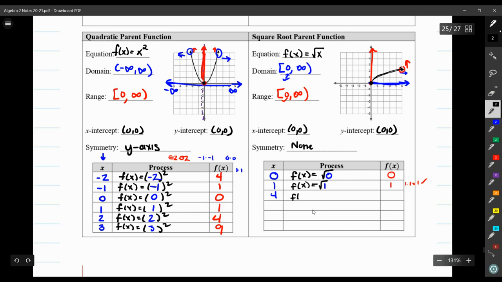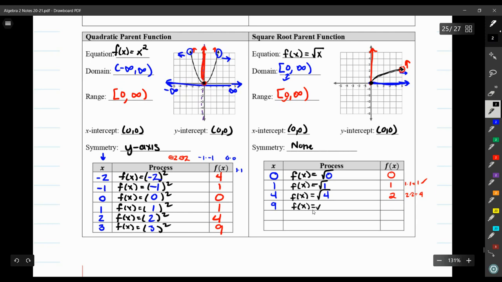So if I look at 4, and here's why I picked 4 and not 3. If I try to do the square root of 4, what times itself gives me a 4? Well, that's 2. 2 times 2 makes 4. These are all perfect squares. So the next logical x is not a 5, it's not a 6, it's not even a 7. The next logical number would be a 9 because that's the next perfect square.